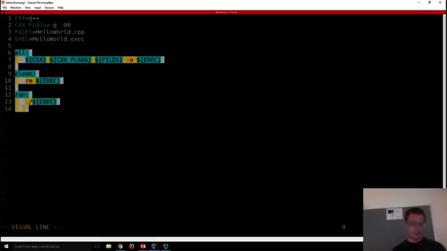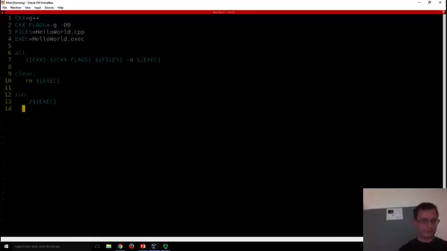Typically the very first target is what they call the all target. So when you type make just by itself, it's going to open up the Makefile and execute the very first target it sees. By custom, it's just called all.